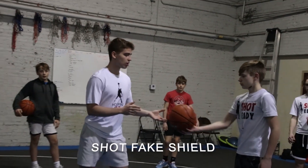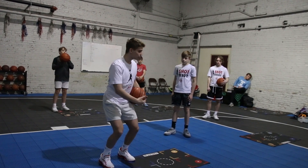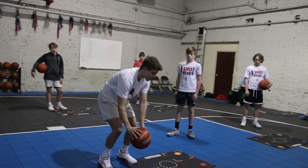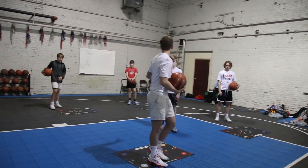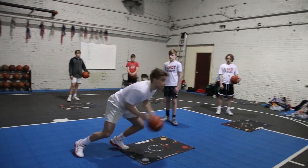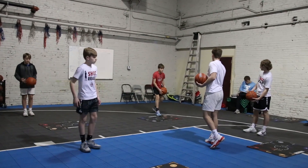Now we're going shield. So it's the same thing if I'm righty — I'm spinning out left, right to the blue now. I stopped my shot and shot fake. Now we're using the mat as accountability to get away. You're not using the dots after this. You're making your J skills. So I shot fake here and I sweep low and make my J. But now you're going to push out inside foot. This is called a shield when you bring your foot across your body. So what it's going to look like full speed: left, right, push it out, inside foot.